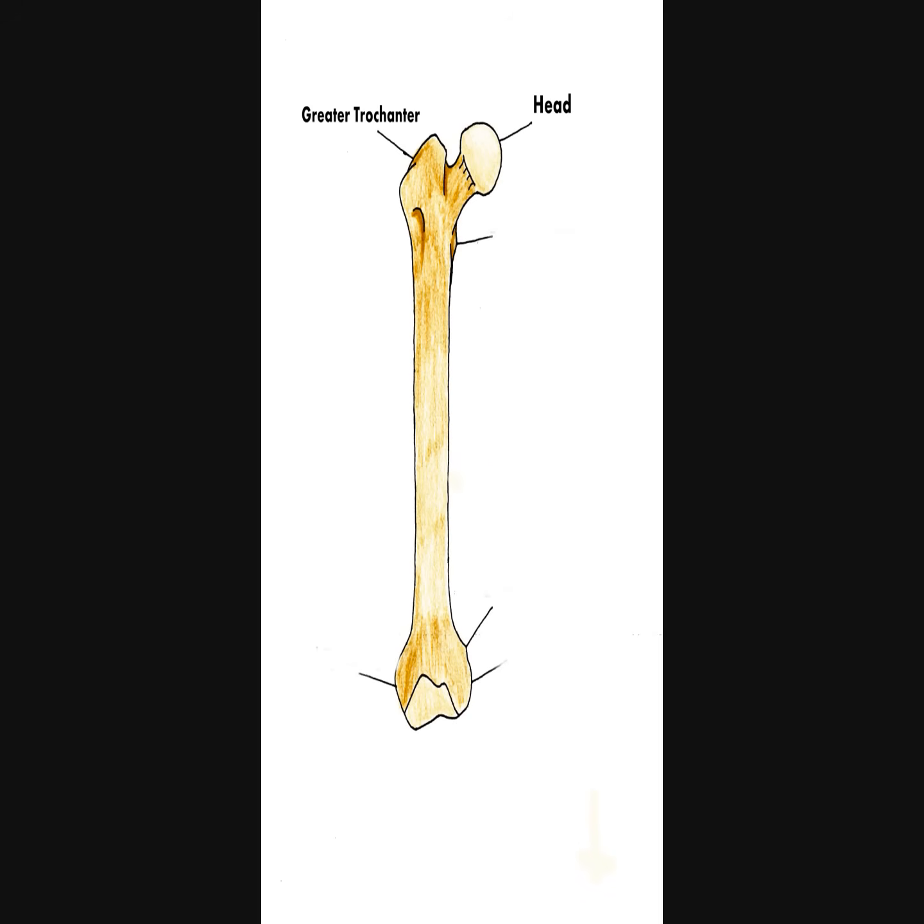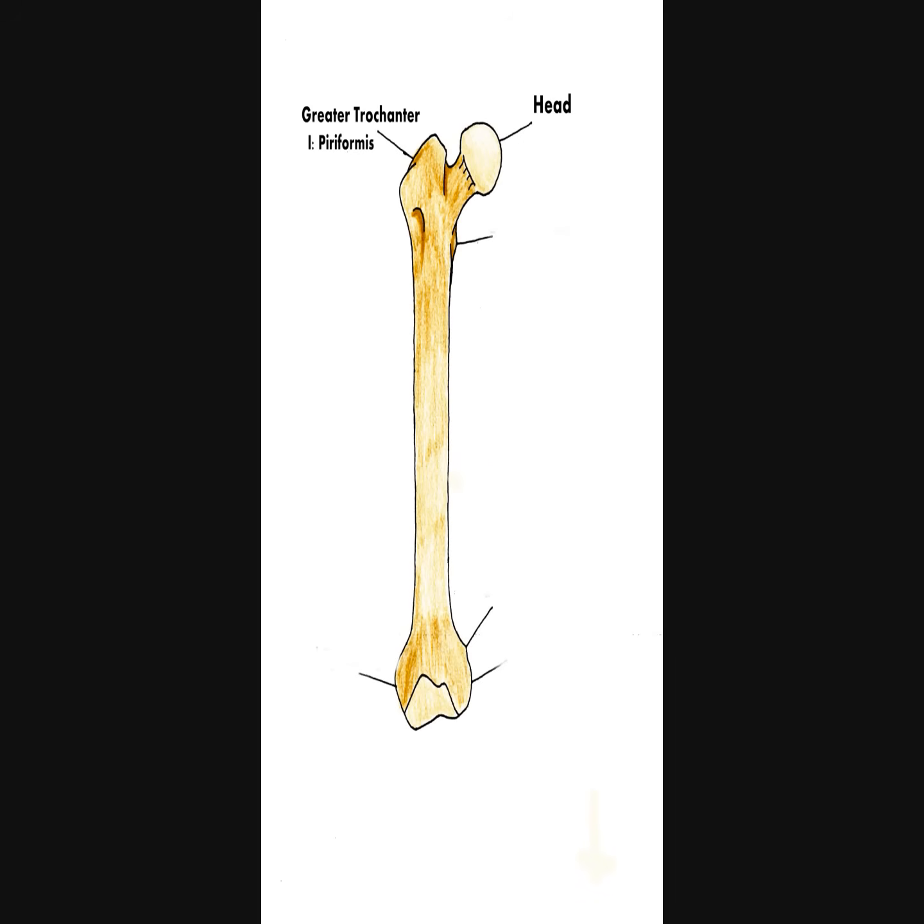Now we have one muscle that inserts onto the greater trochanter of the femur. This muscle laterally rotates or externally rotates and abducts the hip. This is also the muscle that's primarily responsible for sciatica. This muscle is the piriformis. Piriformis inserts onto the greater trochanter.